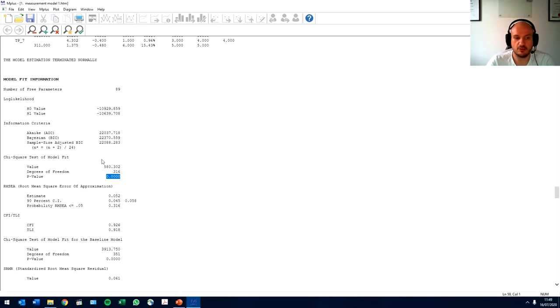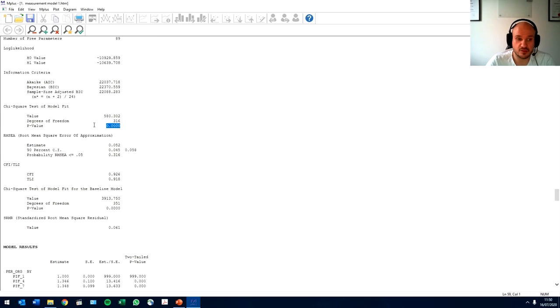Chi-square is an indicator of model misfit, right? So we actually want a 0 value in the perfect world, which we'll never get. But that's what we want. So the closer to 0, the better the model, but we want it to be non-significant. Now, unfortunately, it's significant in this case, but we also know that chi-square is sensitive to sample size and it is sensitive to model complexity. So we've got a very simple model and a very small sample size, so it's not that big of a problem.